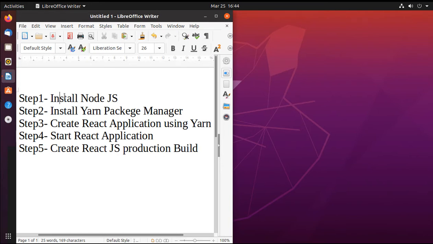So first we need to install Node.js onto our system, and there are several ways to install Node.js on Ubuntu. It could be from the default repository, or it could be from the NVM package manager, or by adding the latest release repo. But on Ubuntu 20.04 LTS, the default repository comes with Node version 10.19, which is a bit older version, and you could check the current version available at the Node official site.